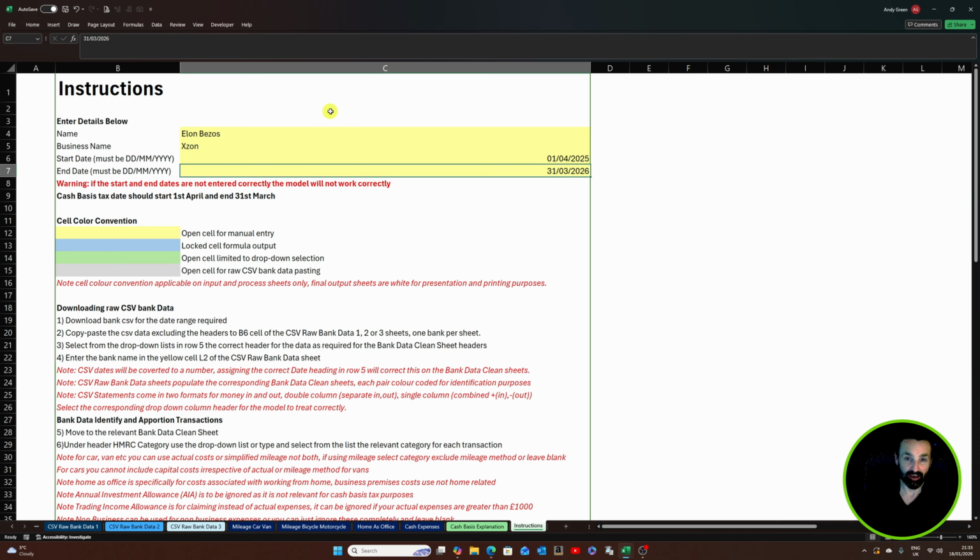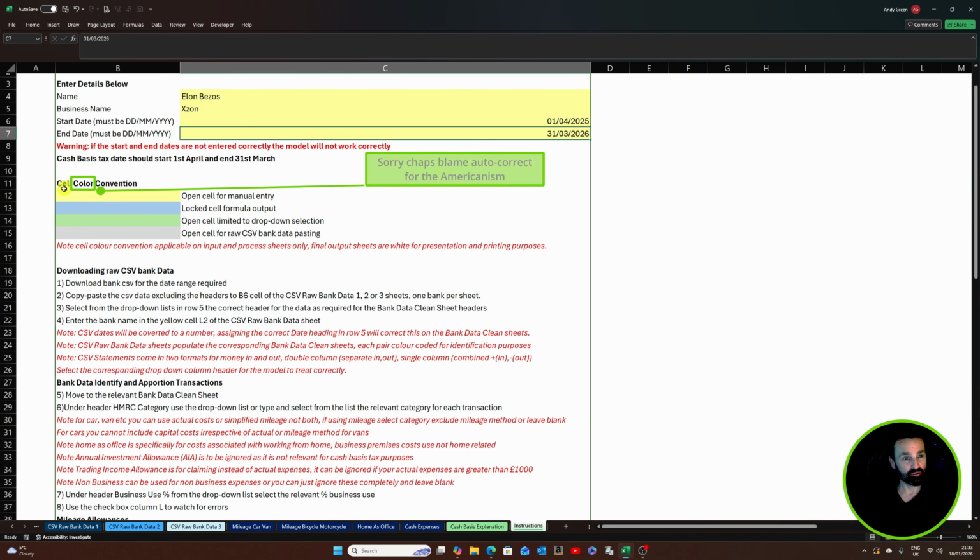And because that's actual complete months, I recommend going with that because it's much easier than working with the first 6 days in April to the next 5 days of the following April, especially if you're trying to download information and stuff from the bank. It's just much simpler to remember 1st of April one year to the 31st of March the following year. So that is my advice, and that's what we're going to use in the model.